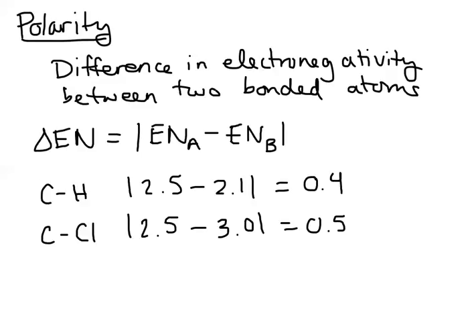We have what's called a bond polarity scale, which tells us, based on the difference in electronegativity between two atoms, what type of bond that is. I'm going to go on to the next screen. I'll give you a few extra seconds to write this down. We have a bond polarity scale, which I'll write on the next screen, and it tells you what type of bond you have based on the difference in electronegativity, based on the delta EN.